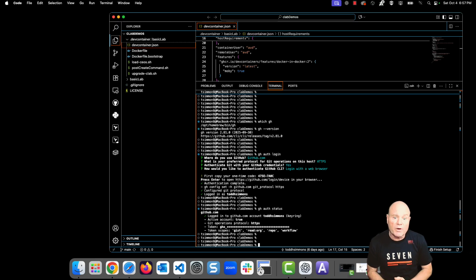Codespaces is where we're going to run all of this. And this is just kind of the setup. The great thing is you only have to do all this once. Once we have all this set up, it gets really, really easy. But this is the part that we have to do just to create the environment. We just have to make sure that we have all of the pieces and all of the parts. It's kind of a puzzle, but we're putting them all together at that particular point so we can do our Arista training. We can do our cEOS labs and practice and create these different environments in Codespaces.